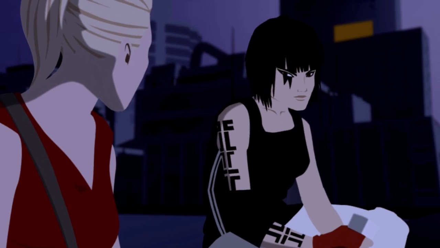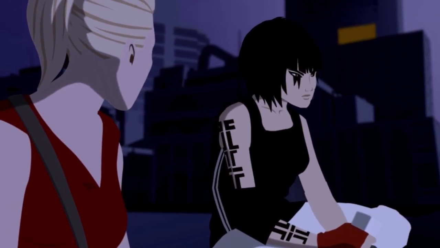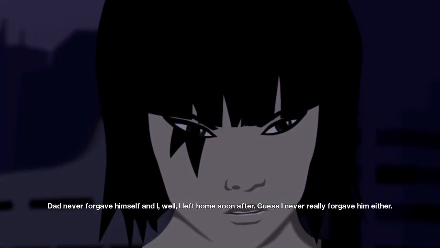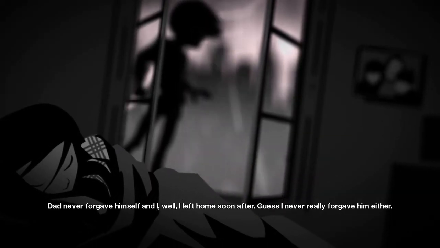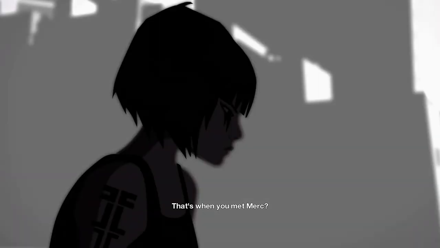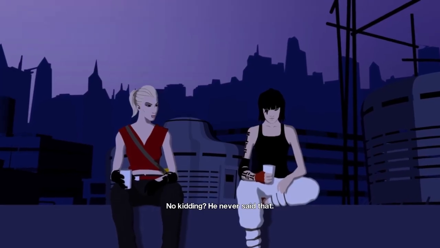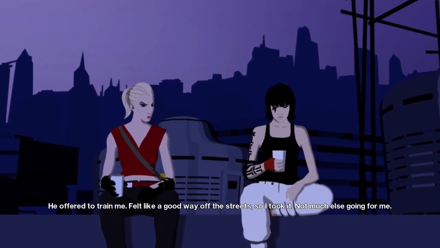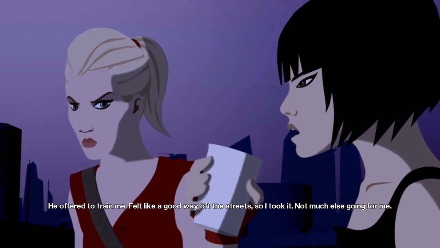That's rough. After that, we, well, pretty much fell apart. Dad never forgave himself, and I left home soon after. Guess I never really forgave him either. That's when you met Merc? He caught me breaking into his place. No kidding. You never said that. He offered to train me. Felt like a good way off the street, so I took it. Not much else going for me.